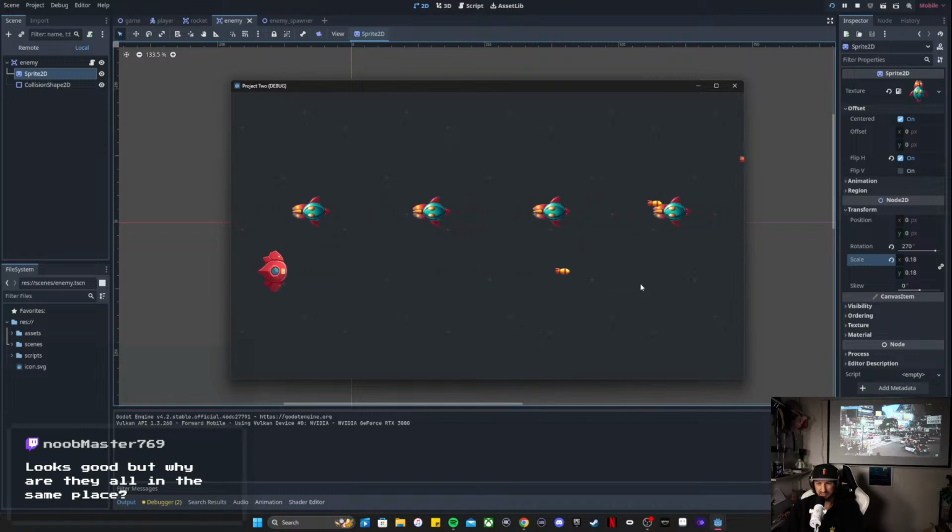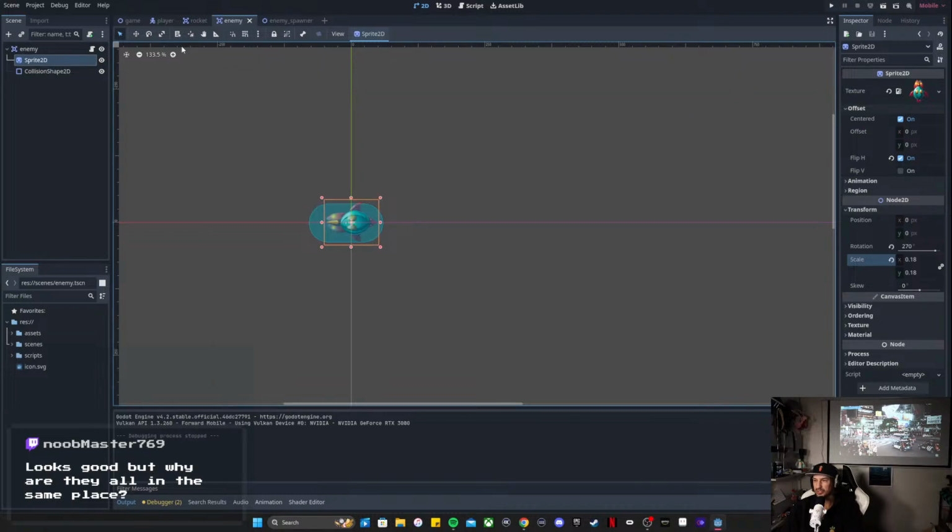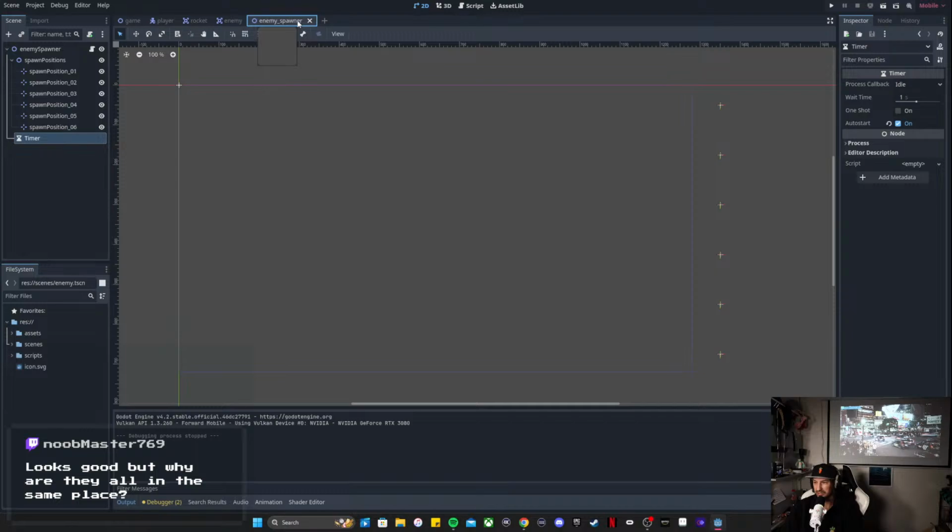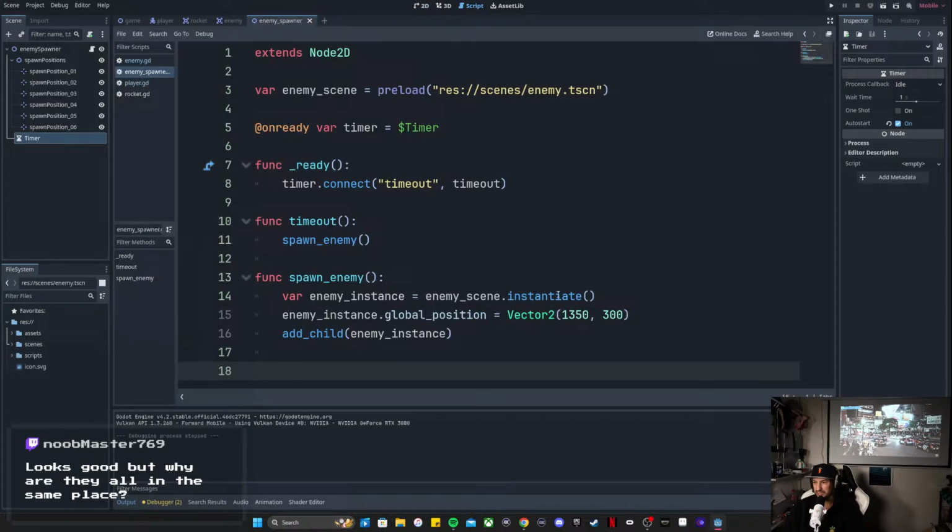I think that's good. That's good, but why are they all in the same place? Because that's just the, we put in, okay, I'll tell you why. Because we just put in a test position in the script here, so that's why. So this is like why they're all in the same place.